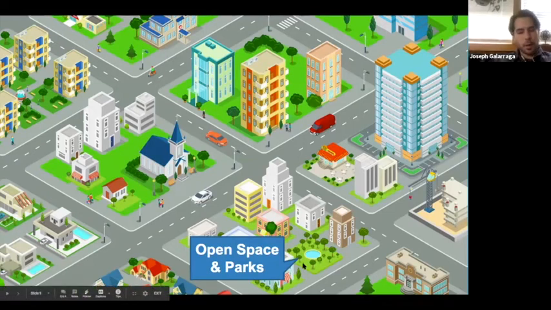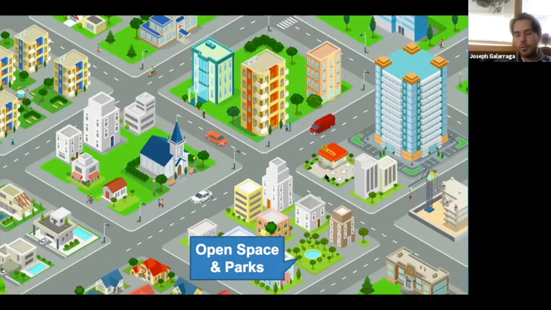Open space in parks. This is something I was just talking about as well. There's so many benefits to having green space: reductions in crime, better air quality, ability to exercise. If you have a park where you can go run or play a sport or whatever it may be. Also, parks for me during this time have been such a boon, in the sense that we all have to stay inside and stay 6 feet apart. But when you have space where you can go out and spread out, of course, with your mask on and all of that, you can see the impact that green space has on mental health. At least I have during this time. Just the ability to be outside and to be in a place that's safe, that's important too.